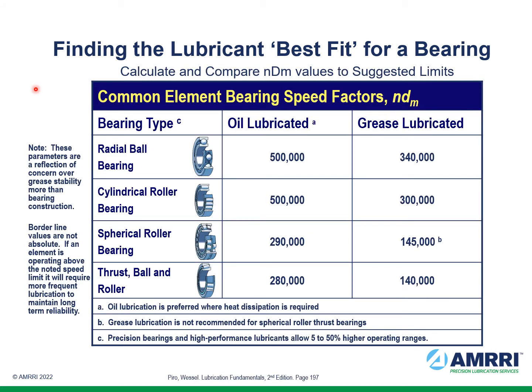Once we've calculated the NDM value, we want to compare the value we get to a set of tables provided by the bearing manufacturers, where we can find whether grease is going to be a good fit, according to the bearing manufacturer, for 4 different types of bearings that differ based upon the shape of the element and the amount of axial loading. The more element to race contact and the greater the axial loading characteristic based on bearing design, the less effective grease is going to be. We need to determine whether it's safe to lubricate with grease before we go to the next step. So we calculate NDM. We compare to our chart here of established values, and we know which way we need to lean.